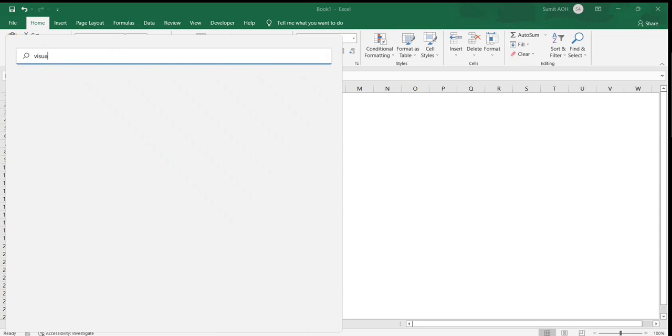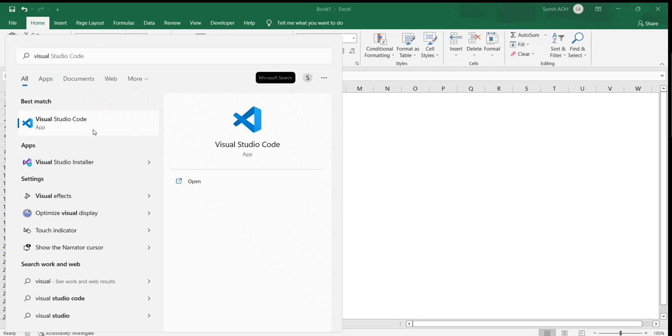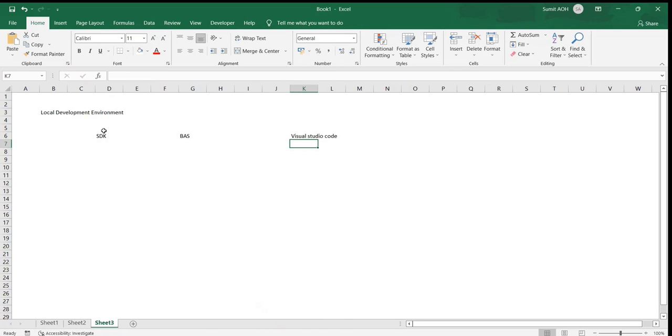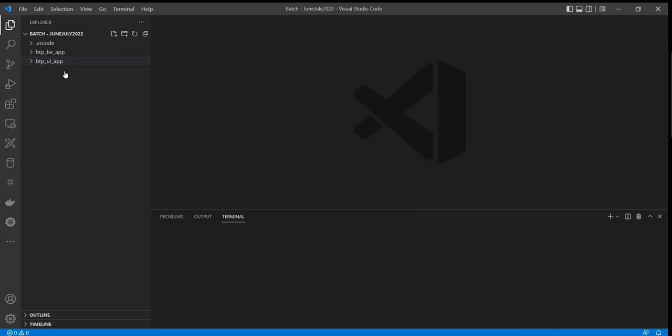You can have a Visual Studio Code like this. I'll just open this. So you can have Visual Studio Code that you can use. Okay, this is also one of the development tools.